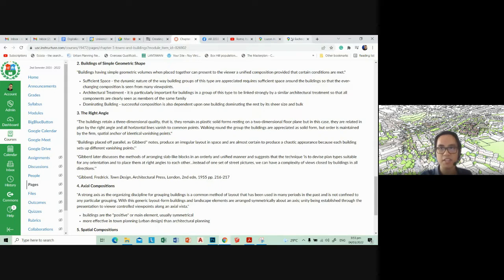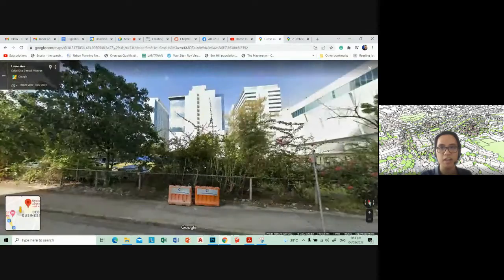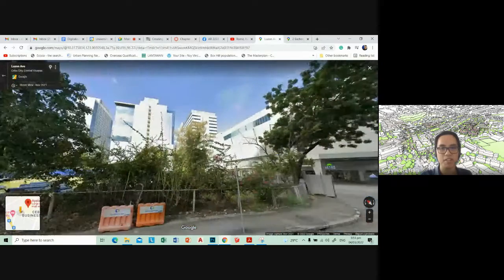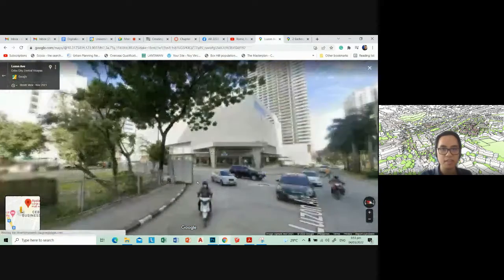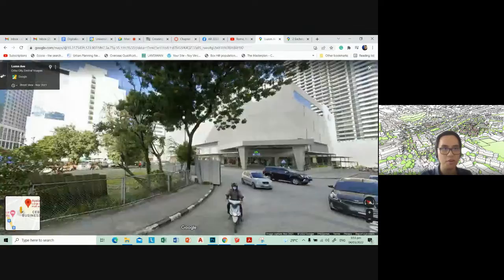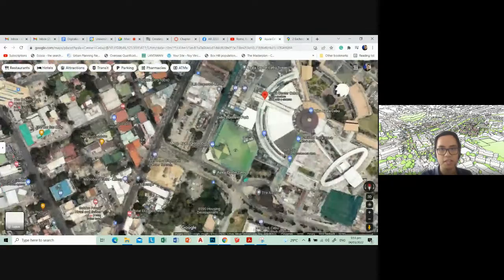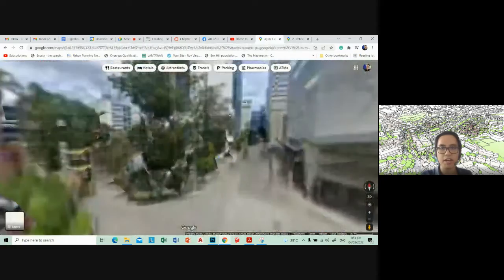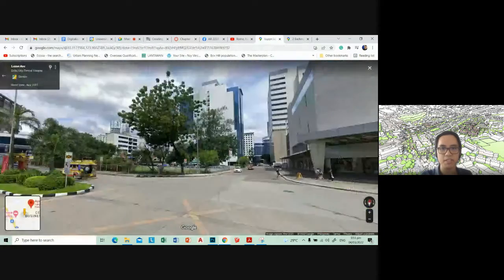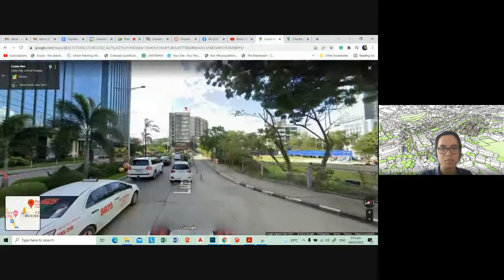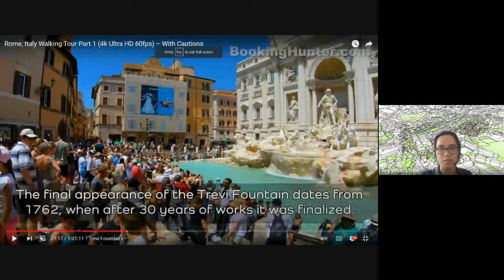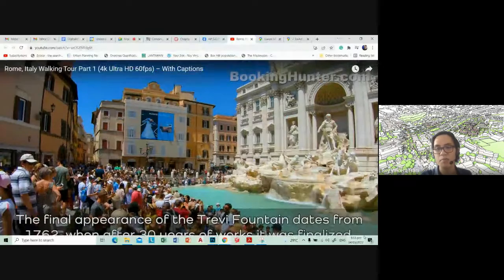So we can't really see this here in, what do you call this, Ayala, sorry, my brain blanked. Because the buildings, although it could be, I think it's not very apparent here in Ayala because there's so many gaps between buildings. It's more apparent here in Rome, where the buildings are closer together and they're arranged perpendicularly.